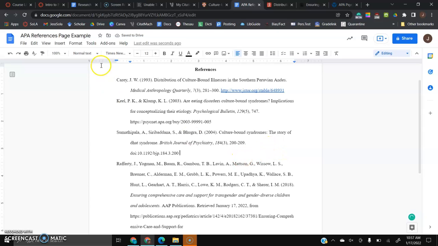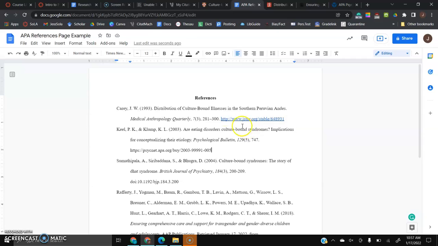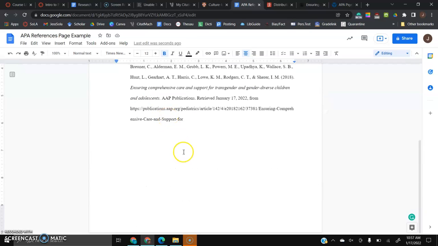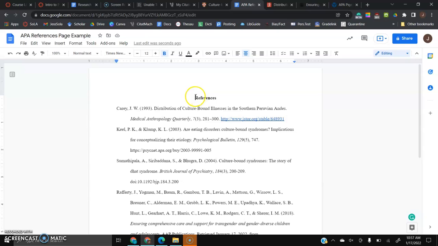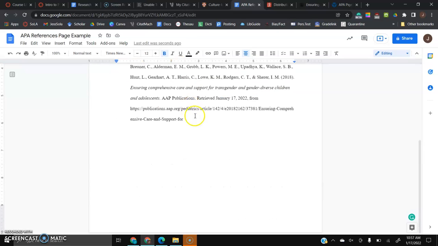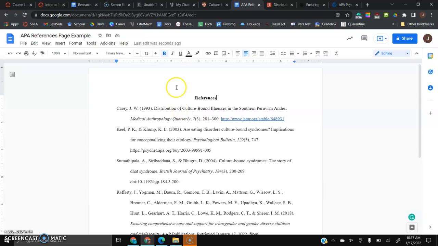And it's done. Everything in alphabetical order. You only have to have the year. You can keep the hyperlinks in. The page is called your references page, and the references is bolded. Nothing else is bolded. You're going to find this to be very easy, again, because the sites that you're using will already have built-in citation machines most of the time.